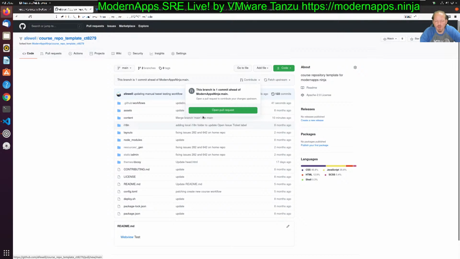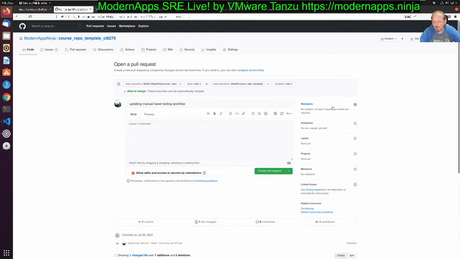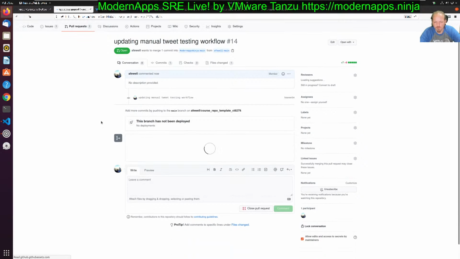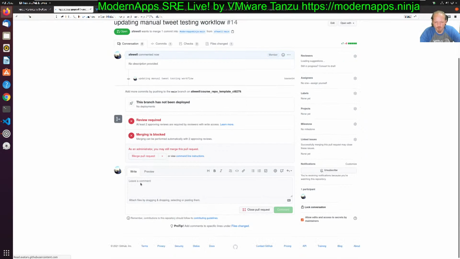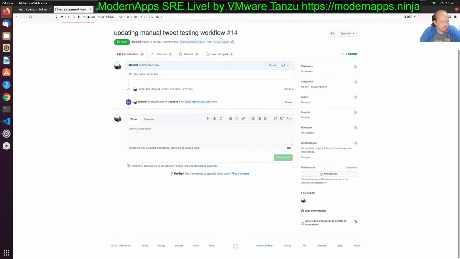Essentially the same process, but now this is for the additional changes that I had made, adding those environmental variables to that file. So we'll go ahead and create pull request. Create pull request. And then merge pull request. Okay, now this should get us to the point where we can do our test, and then we'll be all set. Hopefully we'll run and test this and it'll work.